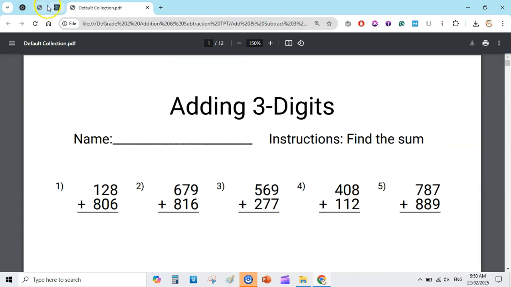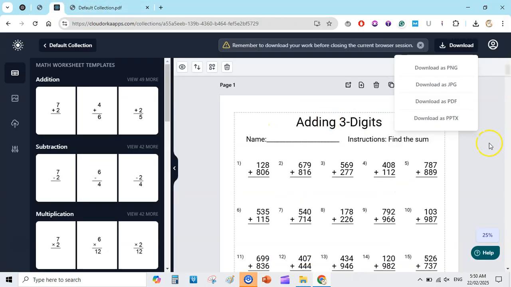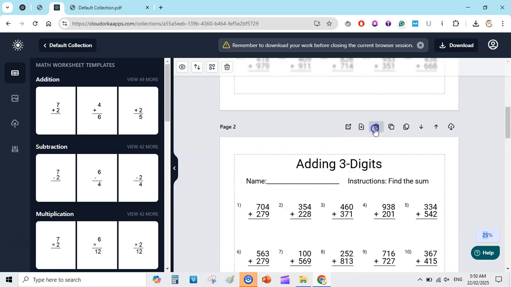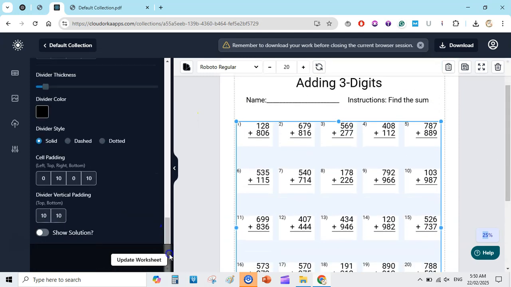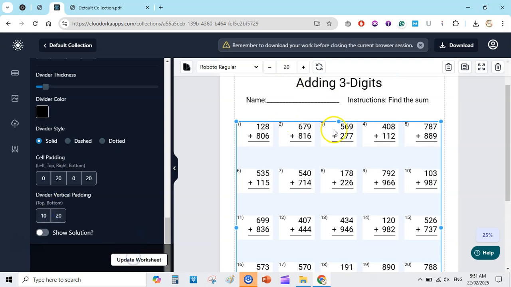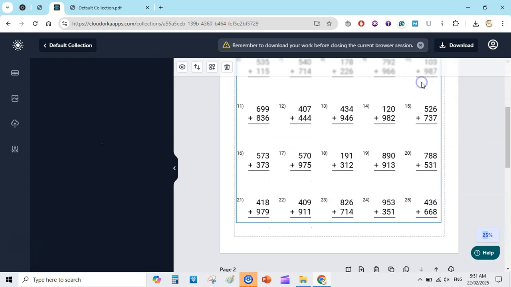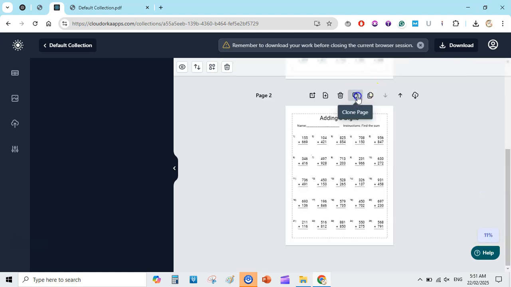Now if you want to make adjustments, like if there is more spacing here, you can simply change the spacing on the very first page. So these are a lot of customizations you can do. I am currently deleting everything and going back to the first page, and I want to add some spacing here, like I want to add 20 here. That is the cell spacing, 20 here and 20 here, and click on update. It will add spacing between the problems. And now I can duplicate the pages again and repeat the same process and generate solutions and download as PDF.